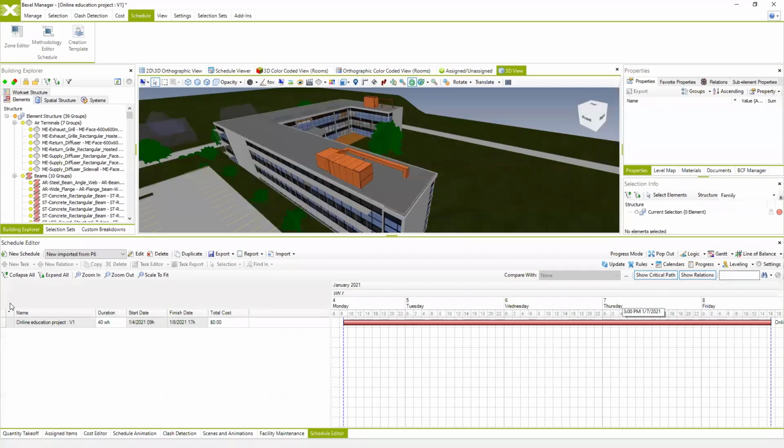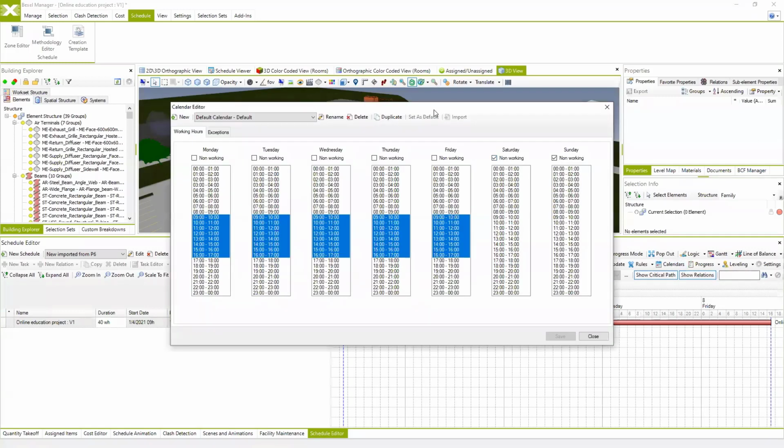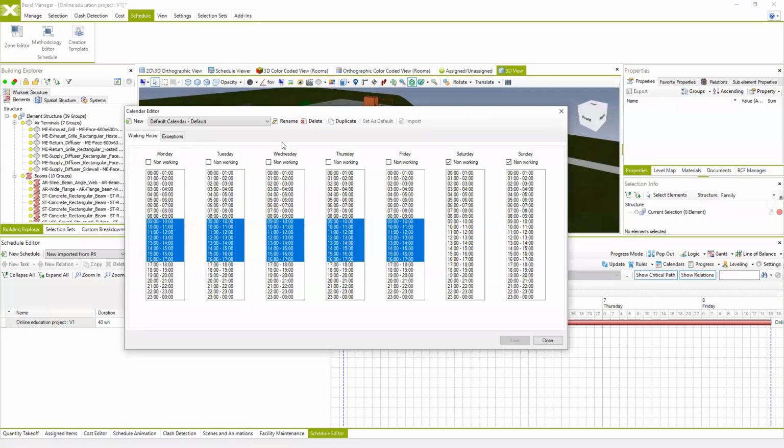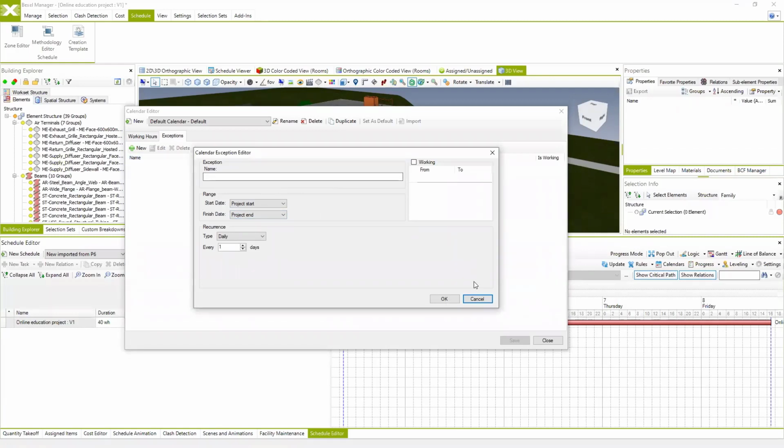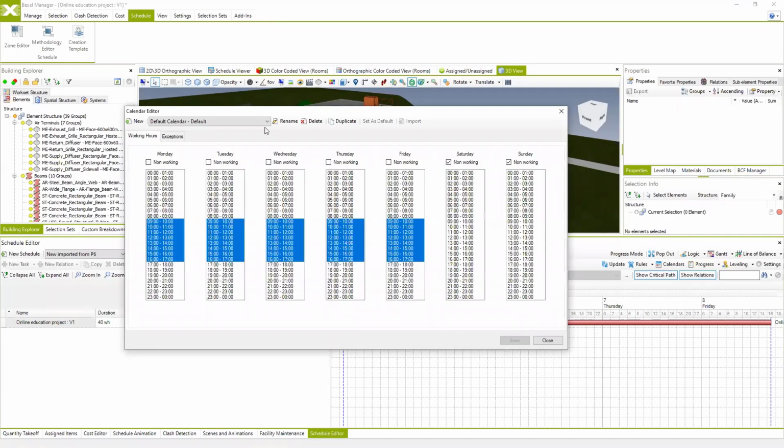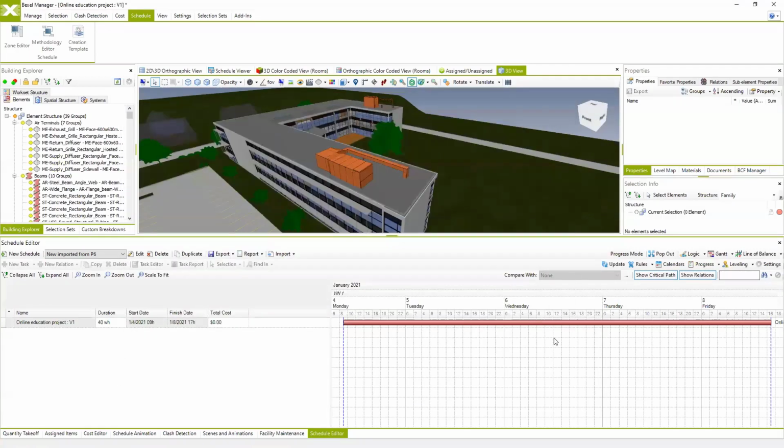And of course, you have almost all or even more features than standard scheduling options, such as the options for setting the calendar for your schedule. So you can define your calendars, you can specify the exceptions, you can provide some non-working days or the holidays, you can create multiple versions of the calendars, so you can assign a specific calendar to, let's say, some subcontractor and another calendar for the other subcontractors. So it's not limited to just one, you can use multiple calendars.